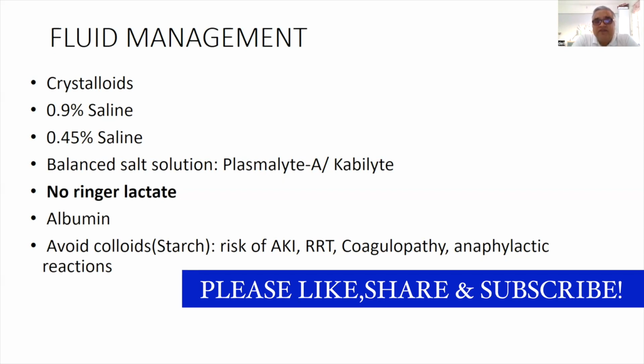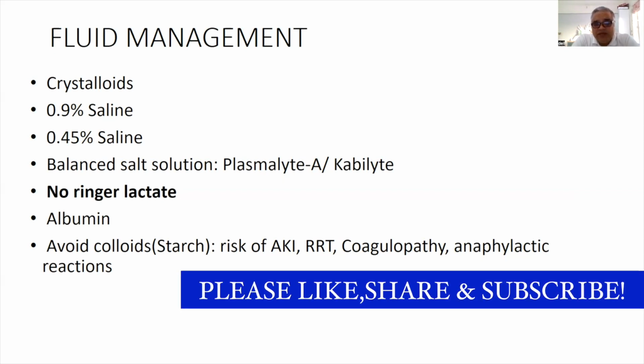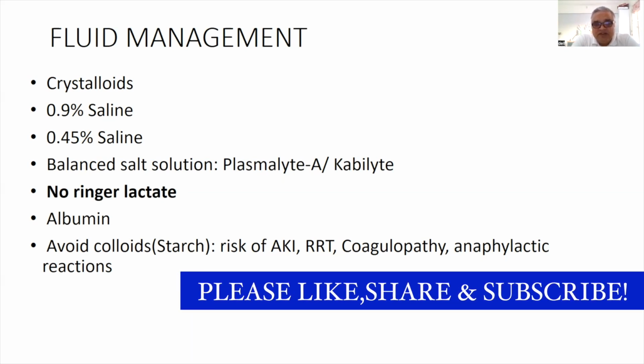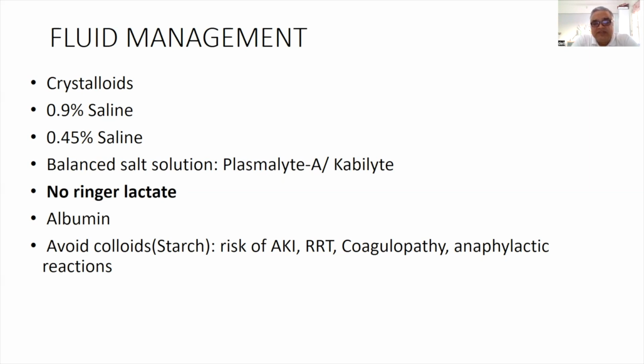As a colloid, if you want to increase the blood pressure, you have to use albumin. Now, albumin you have either 5% or 20%. 5% is not available in the market with us, 20% is available. We convert this 20% to 5% albumin by mixing it with normal saline. We remove 100 ml from a 500 ml bottle, and in the rest 400 ml, we put this albumin, so we make it 5% albumin. This albumin can be used as a volume expander also. You have to do it in an absolutely sterile situation to avoid any sort of infection.